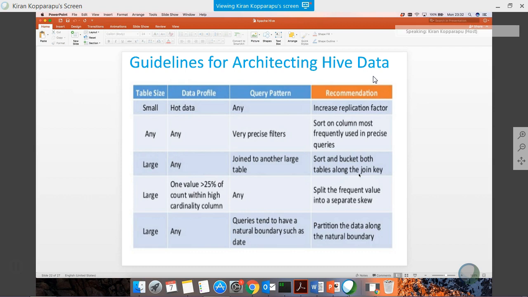You define the scope by column names and column values. Large tables and queries tend to have a natural boundary, such as date. When you are able to define some boundaries for your data, like year, month, date, and type of the product, and if you can define that boundary very clearly, so that the data within that boundary is nowhere related to the data outside of it, then you define a partition on that table. Those are the principles you need to follow.